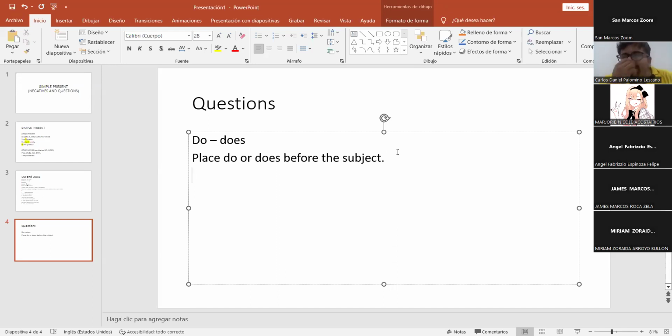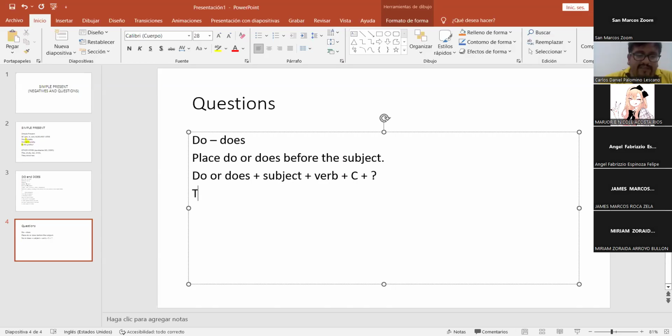So, if we want to make a formula about the question form, we have to place do or does depending on the subject. Then we add the subject. Then we add the verb. And finally, the complement. And don't forget the question mark. No se olviden el signo de interrogación. Don't forget that every time you use the auxiliary in the question, the main verb has to be in base form too, en forma base. Entonces colocaría una oración de afirmación y tú haces la pregunta.